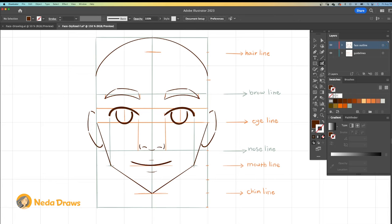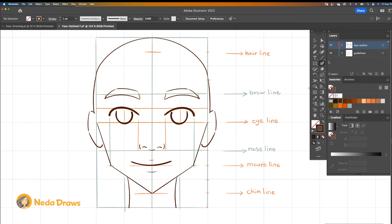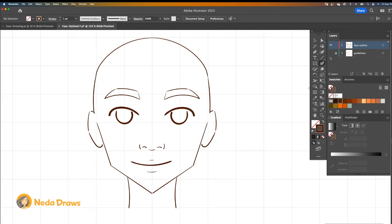Now I finish drawing the head curve. I also draw guidelines for the neck. A thinner neck makes my character look younger and cuter. At this point, I lock and hide the guidelines layer and lower the opacity of the face outline.